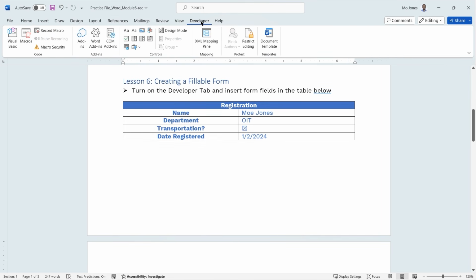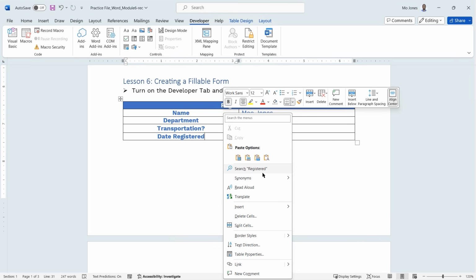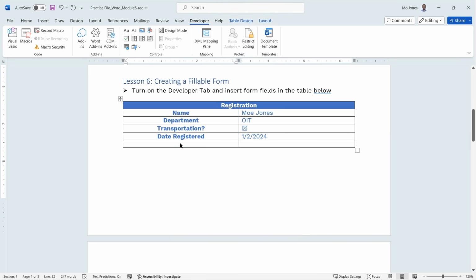Welcome back. Let's go ahead and take a look at a few more things here. We'll take a look at the design mode, and we'll also use one other form control here. That's for an image. So let's insert another row here. So I'll insert a row below, and I'll say validate with a pic.